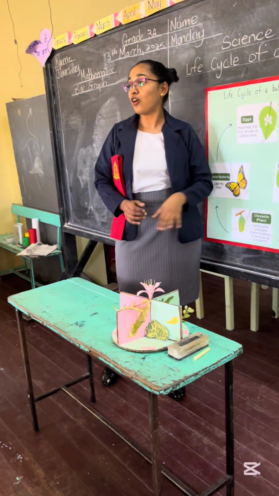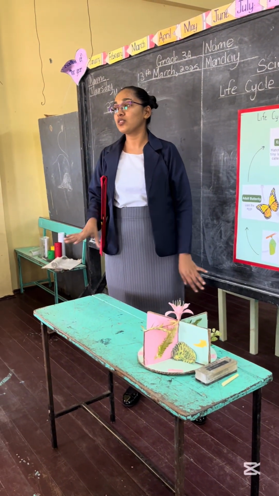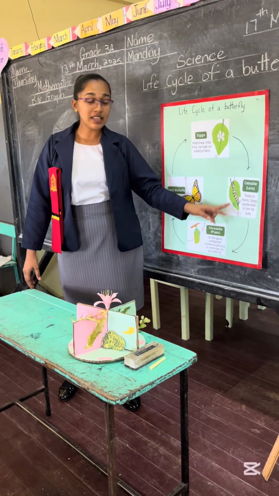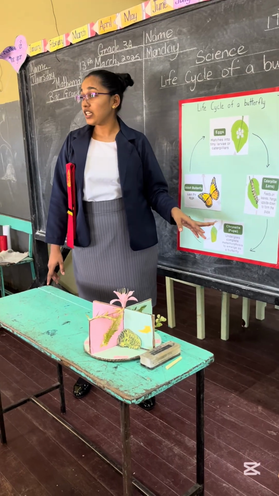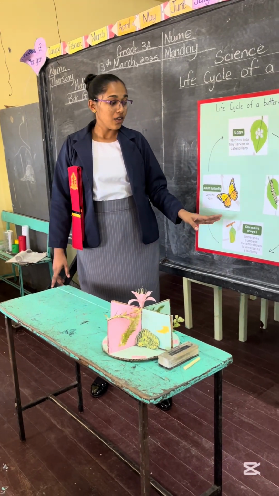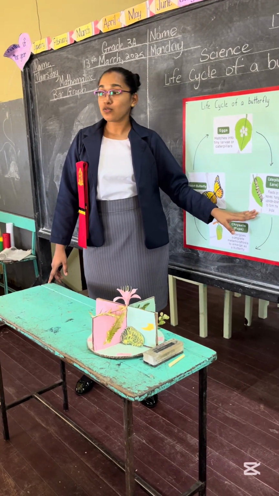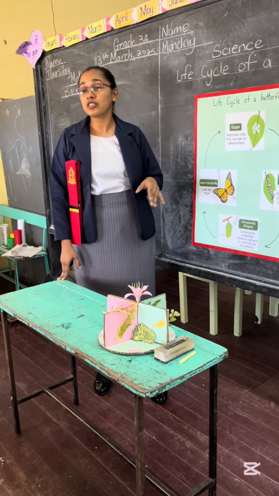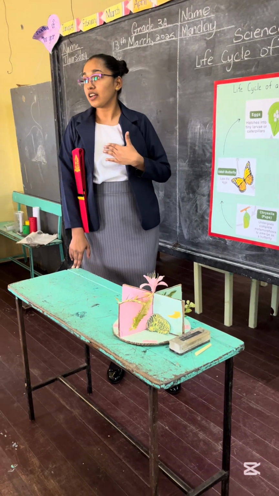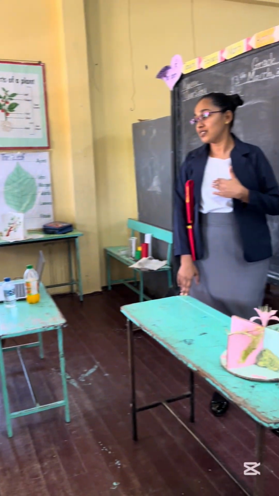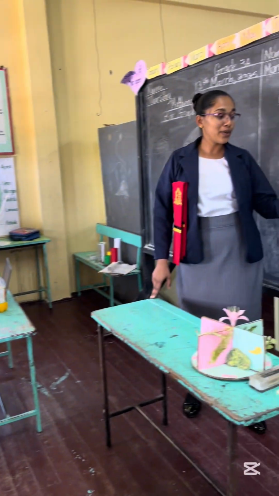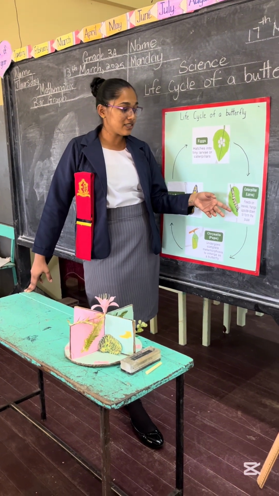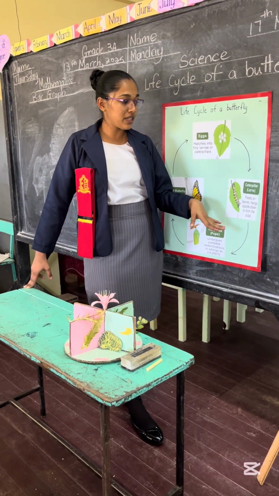Very good, because they're hungry. That is why they would go and feed on all those nice green leaves, right? Because at this stage, the caterpillar eats a lot. So when you walk around in your yard, you would find them eating out all the leaves because they're hungry. Just like us, when we're hungry, don't we eat? Yes, miss. Very good. Likewise, the caterpillar has a tummy just like us, so they need to eat. So let's find out what happens in this stage.